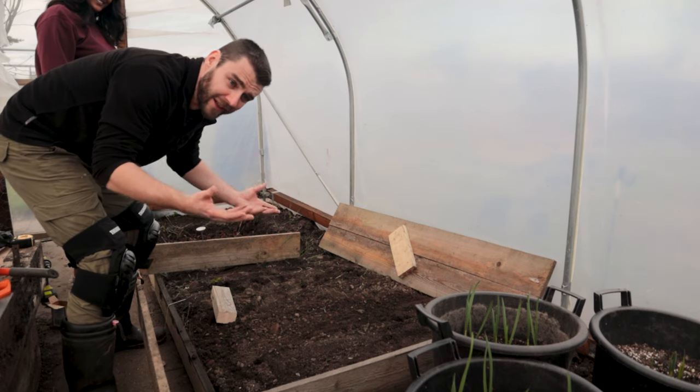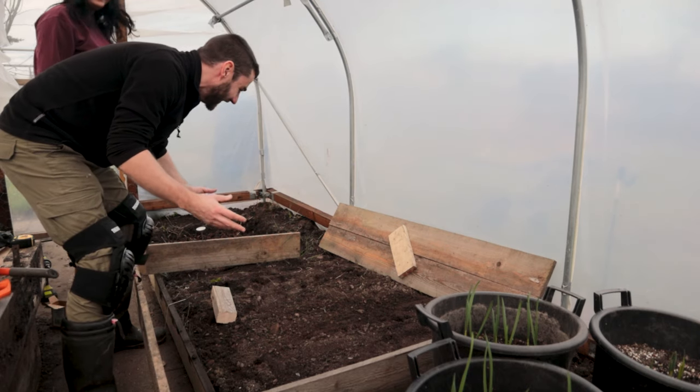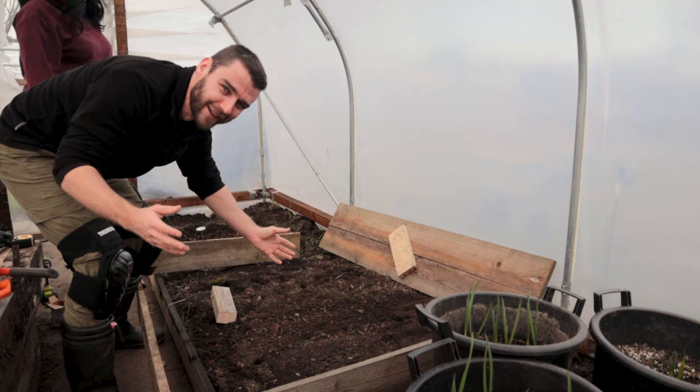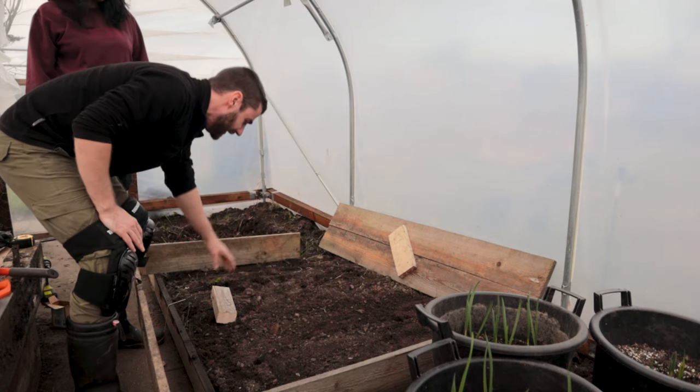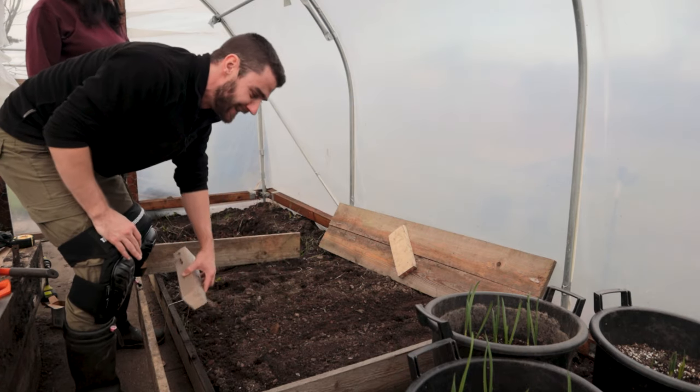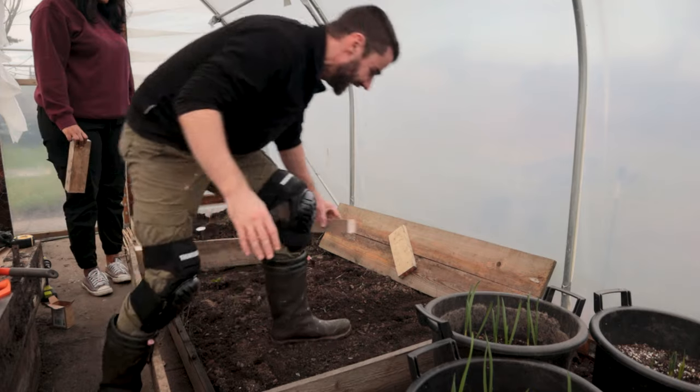We're going to have to just stand on the bed. It's not ideal, but there's nothing lying around. So forgive me, please don't comment saying, JB, you shouldn't be standing on your bed. I know, but we're tired, my knees hurt. Sometimes you just gotta do it.